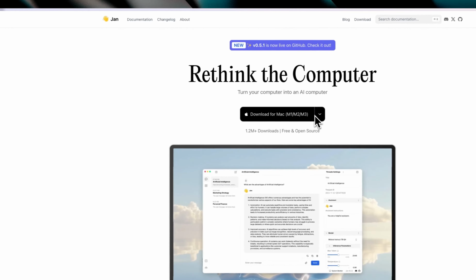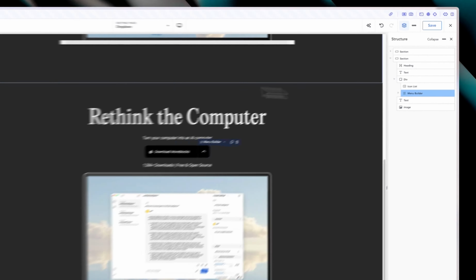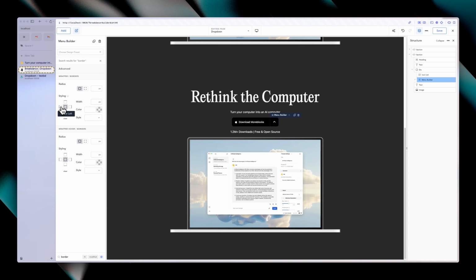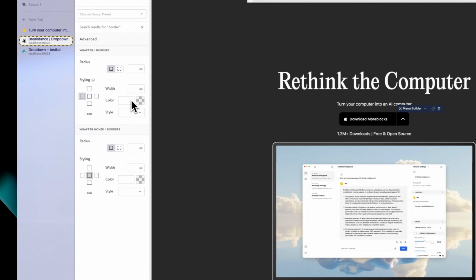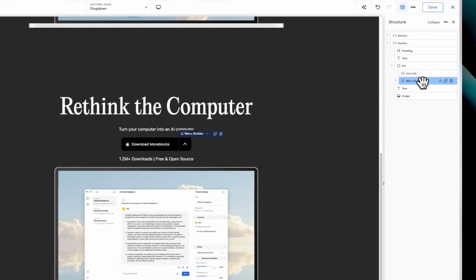One thing that I also want is when you come back, you see that there's this line separating the two. We can also try and achieve that. We'll click back on our menu builder. We can do Shift F to get into the advanced mode and then look for border. All right, and then this, we want it on the left hand side, a border of 1. And then the color, you can put it to white, right? And then just drag this all the way down to create that faint line over there, maybe too faint.